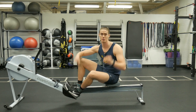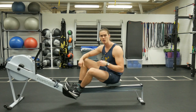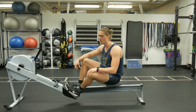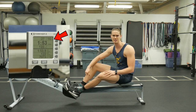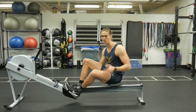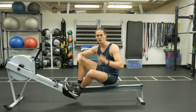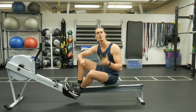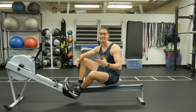When you change stroke rate — which is the official term for speed as far as going up and down — on the Concept2 monitor you can find it in the top right-hand corner or the bottom left-hand corner. When it comes to changing this speed, we don't want to just bring the number up by going faster; you want to transfer your stroke efficiency from the low rates and work up to the high rates.